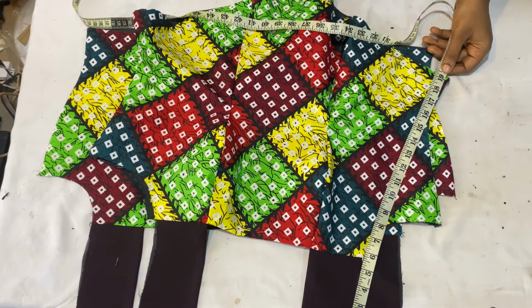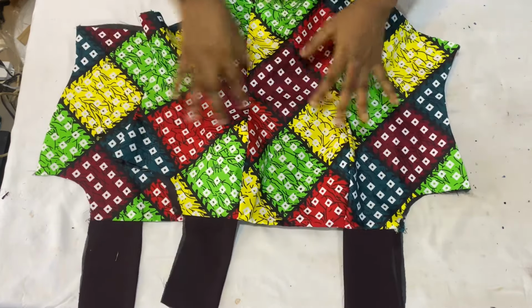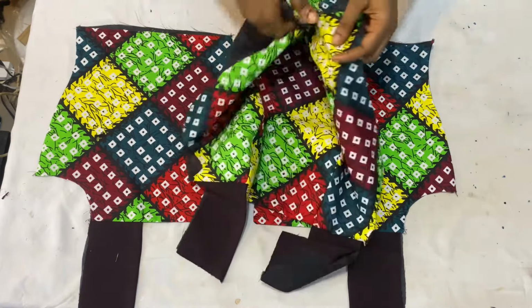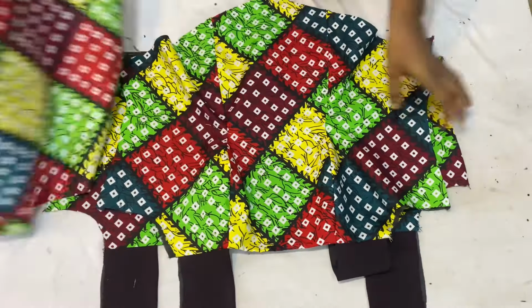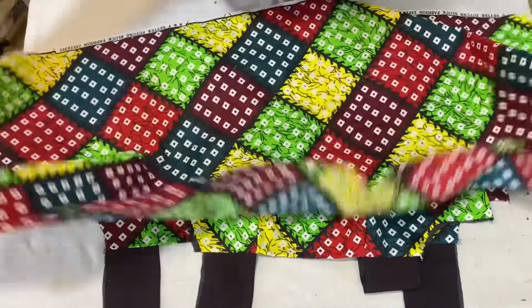So I'm going to subtract that 18.5 inches from the full length, so I'll be left with 21.5. I'll add 1 inch to it for the folding allowance, so my fabric is going to be 22.5 inches long, and then I'll cut out the wideness like I explained. Let me go ahead to do that and show you guys. So I've cut out the fabric that we'll use to create the gathers, and this is what we have. So like I said earlier, the wideness for the front is 60 inches while the length is 22.5 inches.